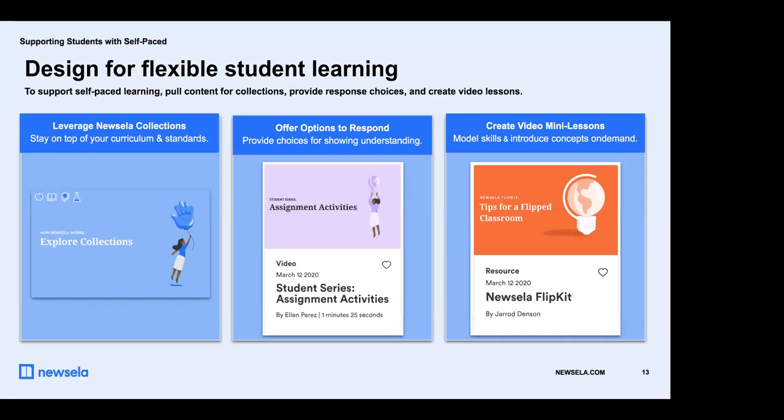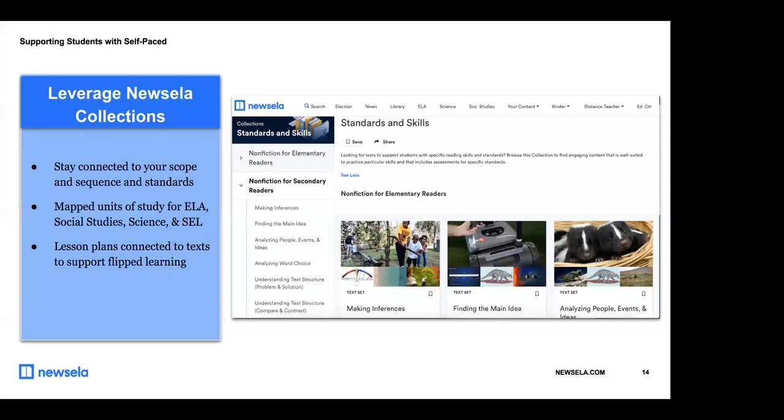So there's a few ways that you can design flexible student learning for students using Newsela. You can leverage those collections that we talked about, right? So if you are still planning on teaching students the skills and standards that were required of you, then collections might be the best thing for you, right? So that it can still be student driven and still stick to the standards.